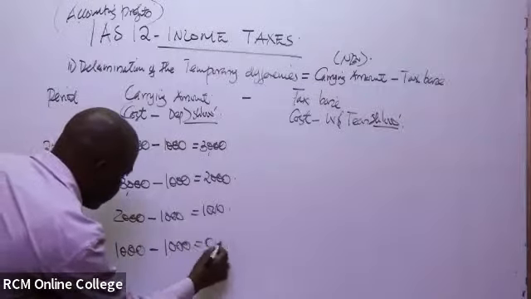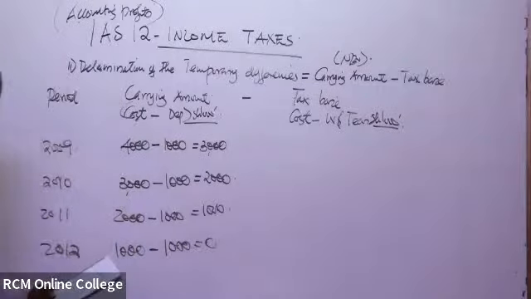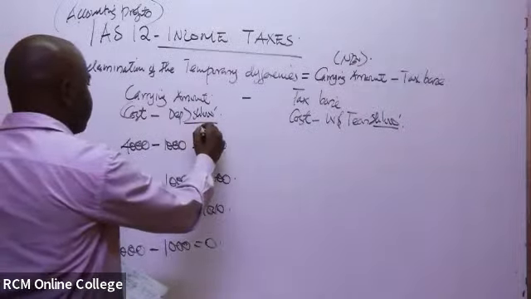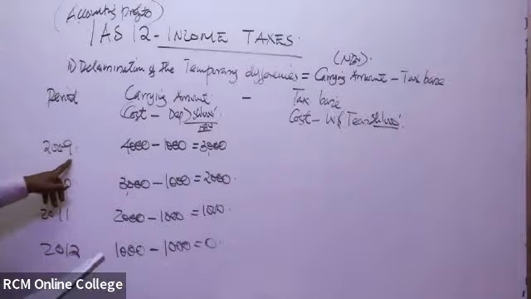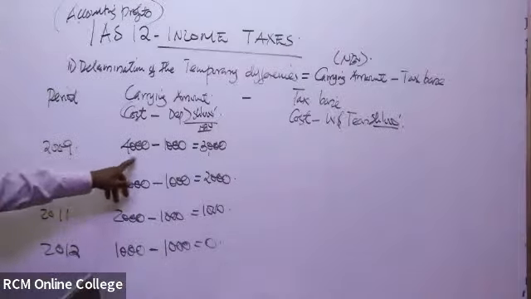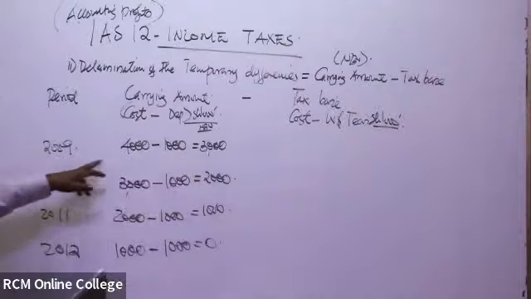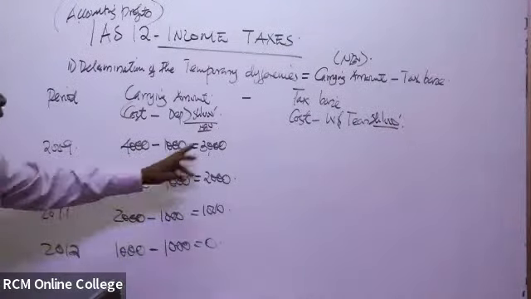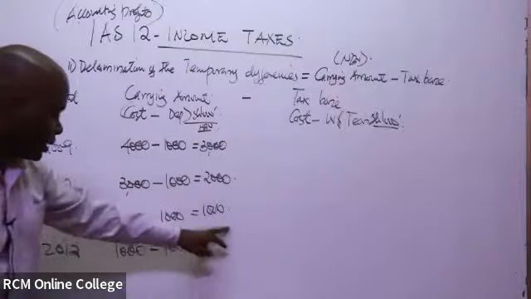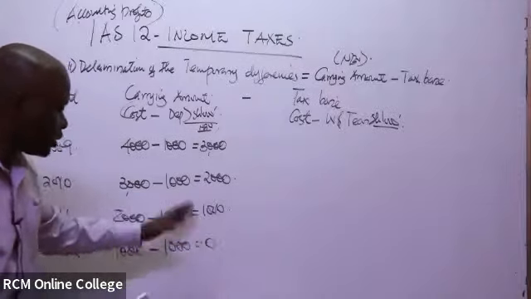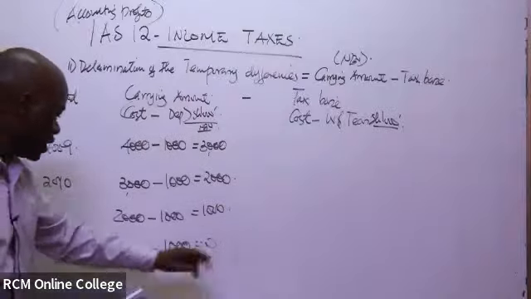Tutabaki na 0. So this is basically the NBV for the end of each and every year. So the net book value of this equipment was 3 million by the end of 2009 because the depreciation was 1 million. Then next year wakafungua na 3M because ilikuwa imepungua, wakapunguza tena. By the end of it was fully depreciated 25%, ilishia 2012.